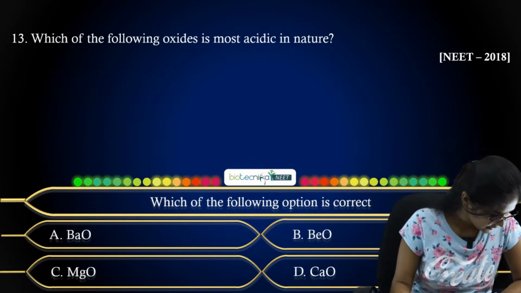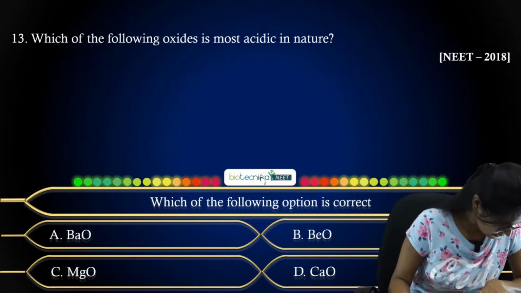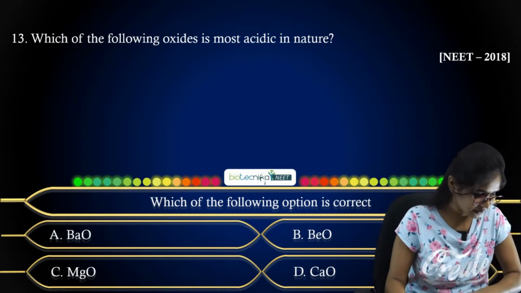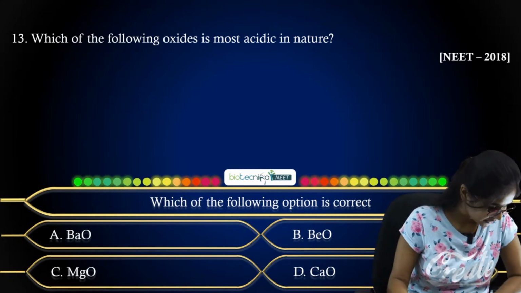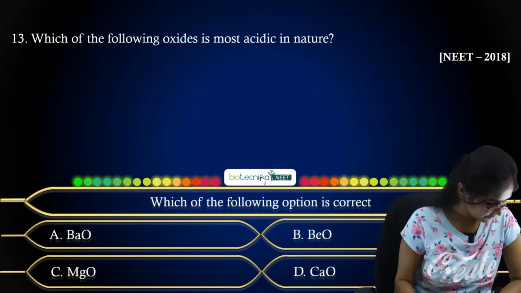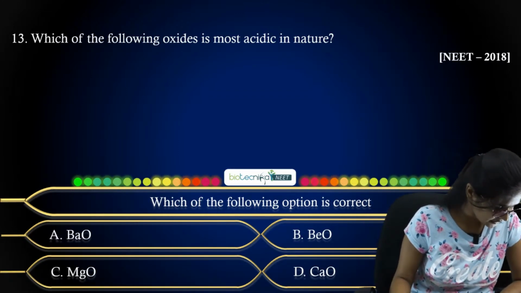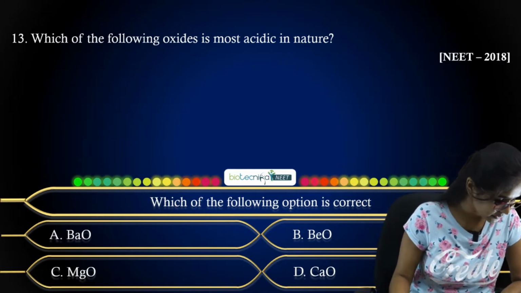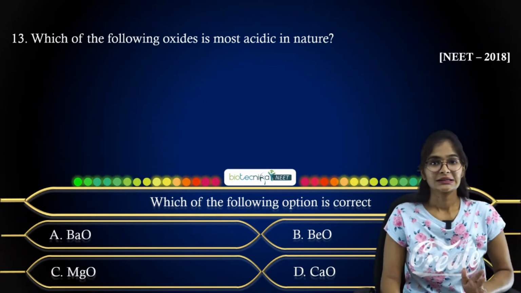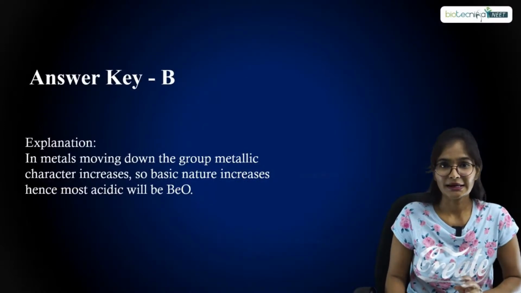Vinod was answering something about the oxidation state for I3. I didn't get that last keyword you put. Matimitra has answered option B for this question. Mallikarjun Nilgund has answered option C. Datek has answered B. Now let's see the answer. The answer is option B, beryllium oxide.